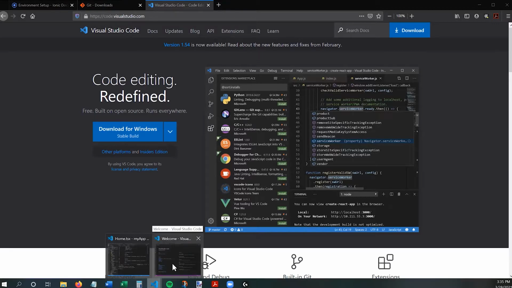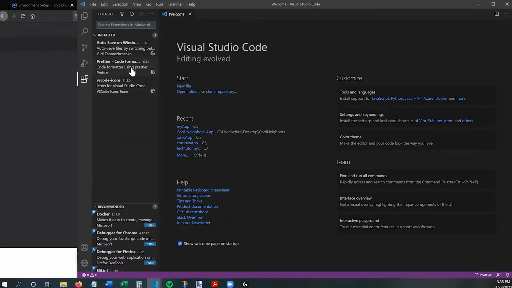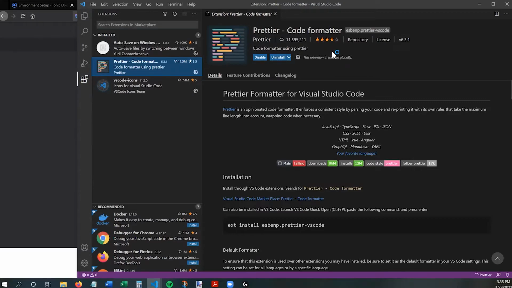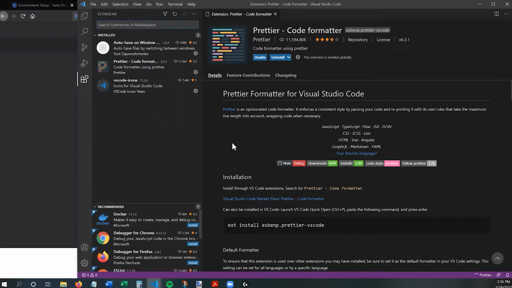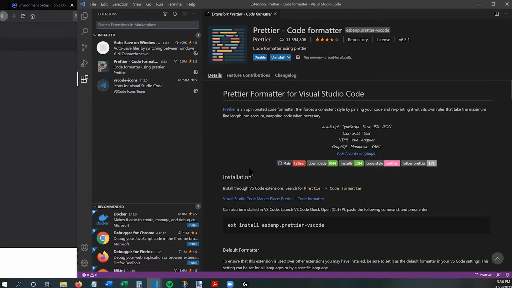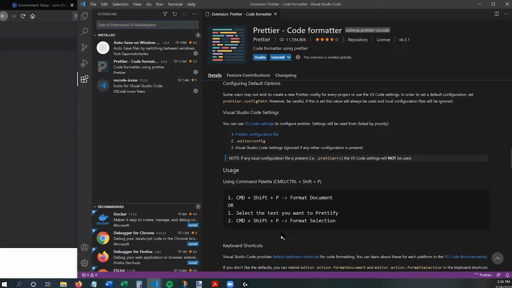Once you've installed Visual Studio Code, you're going to want to install a couple of extensions for it. I do recommend this one, Prettier. To search for it, you just search up here, find it, and press install. Prettier lets you use a shortcut key that just cleans up all of your code. On Windows, it is Windows key, shift, F, I believe, to make all the indents look nice. On Mac, it's slightly different, but if you read this, you'll find out what the Mac shortcut key is.